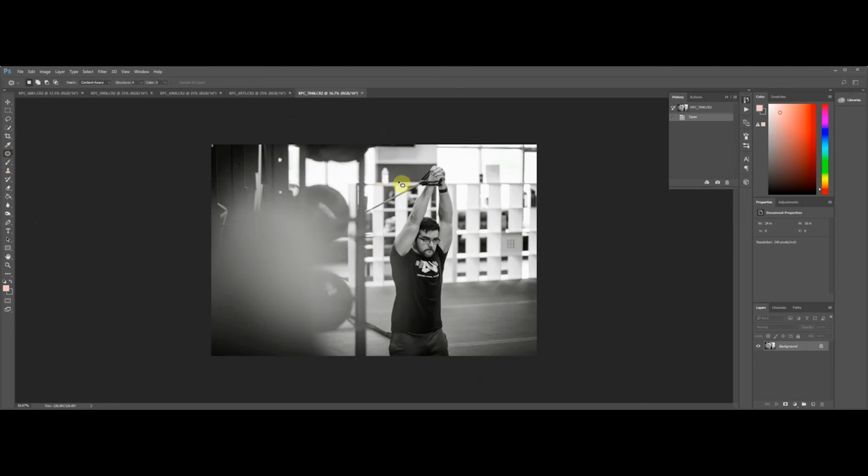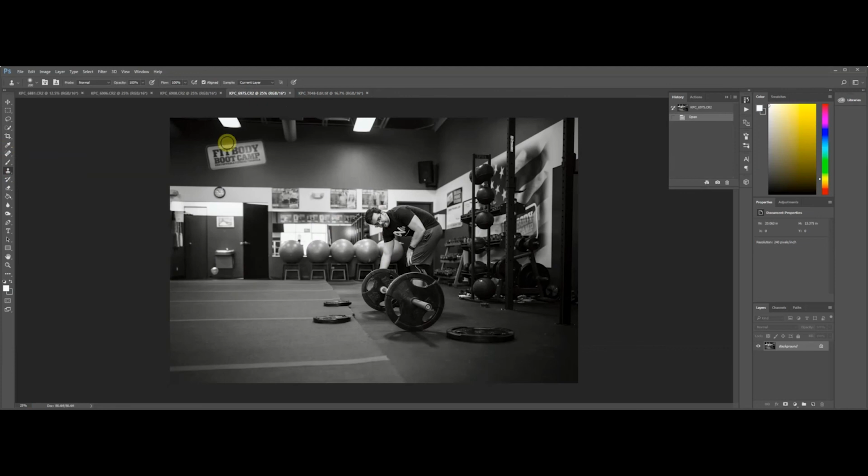Into Photoshop. See, I end up taking that water bottle out. I end up taking that out. Just some distracting things that I should have moved in the first place and wasn't paying attention to. Again, another lesson, pay attention to your background so you don't have to spend a few minutes in Photoshop doing that kind of stuff, because that was probably a real easy thing that I could have just had my assistant take off of the cubbies.